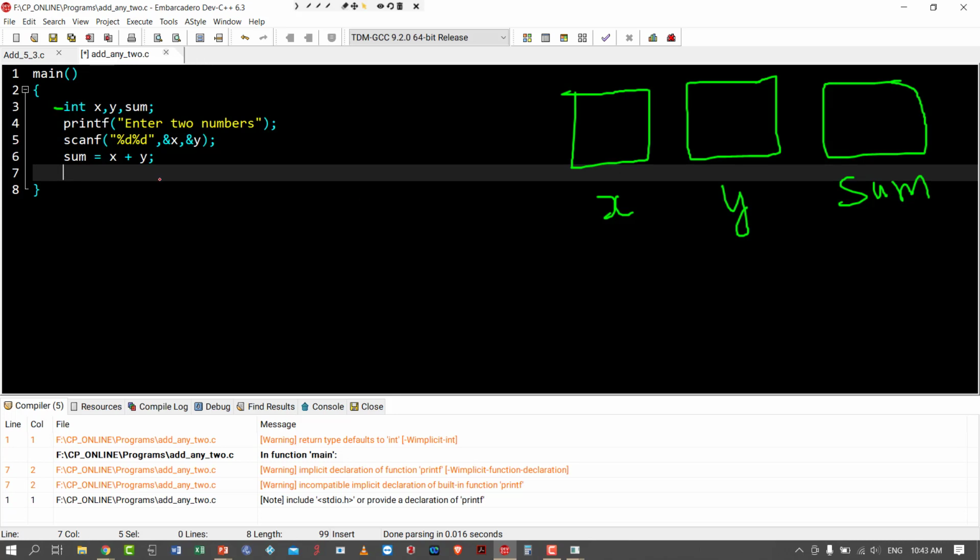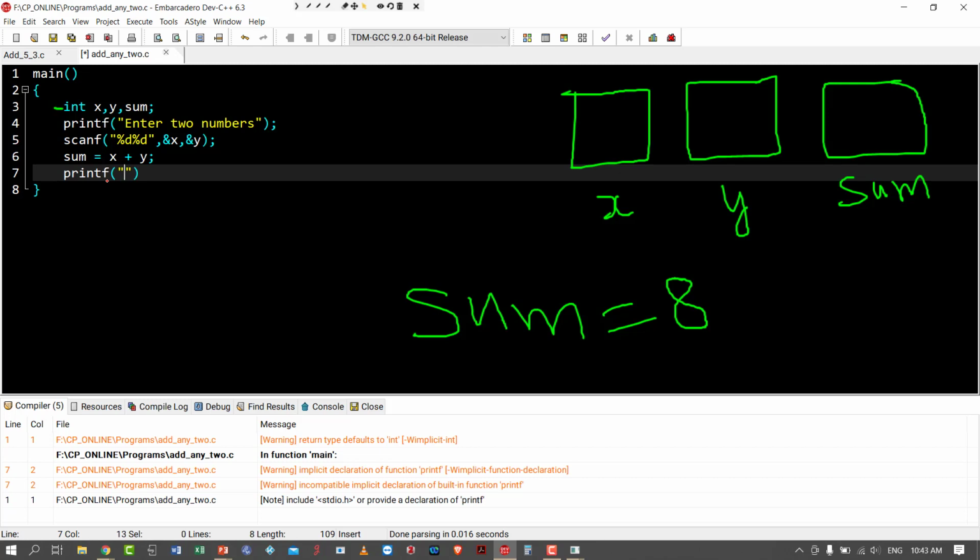Yes, sir. So here I want to display the output like sum equal to 8. So how will I use the printf statement? printf, in brackets, double quotes.